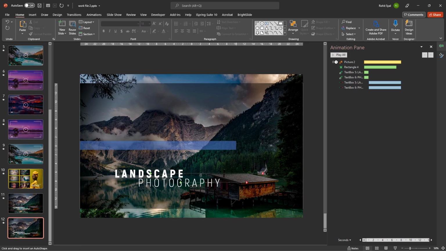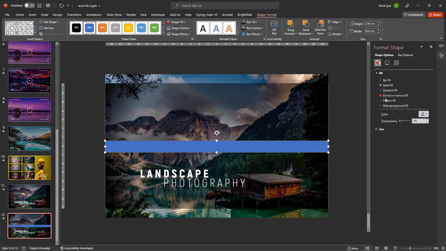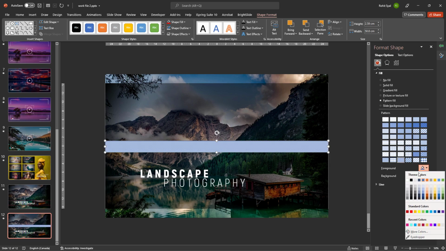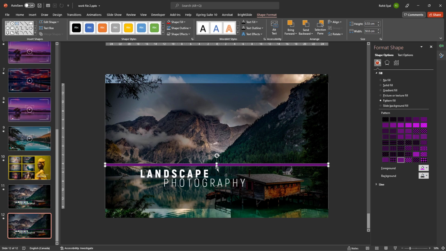Let's create a rectangle across the slide. Let's go to Format Shape, and this time let's do a pattern fill. Choose any pattern and color that works with the colors that you'll be using in your presentation. So I'll just use pink and black because that's what I initially used. Let's remove the shape outline and make it a little thinner. Let's make another copy of this box and place it below the text.